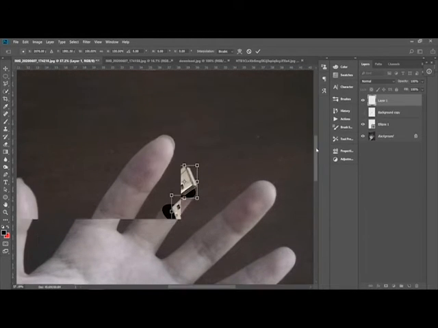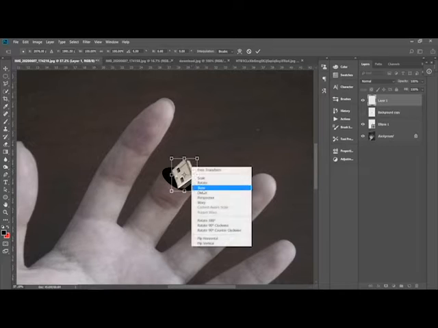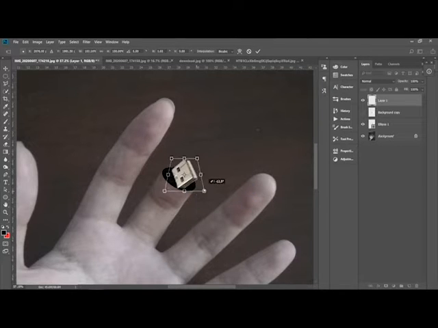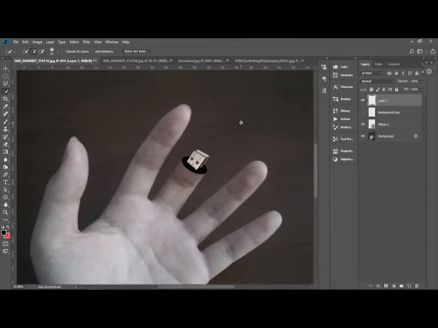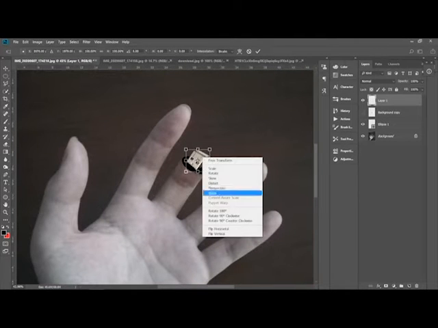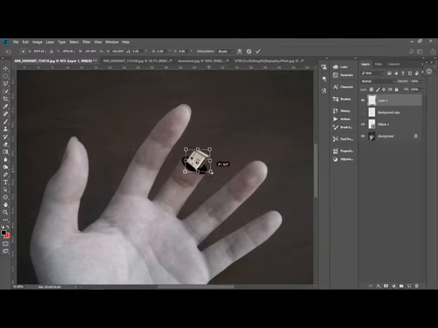So right now I'm going to use the perspective tool to make the perspective on my USB look better. So right, Ctrl or Command T to move the shape a bit smaller around here. If the perspective is not good yet, you can still always change it.